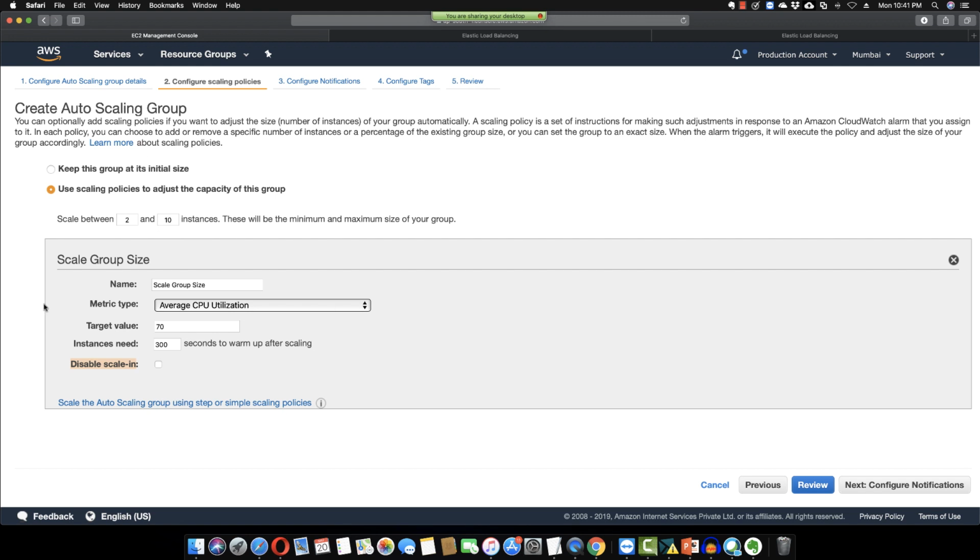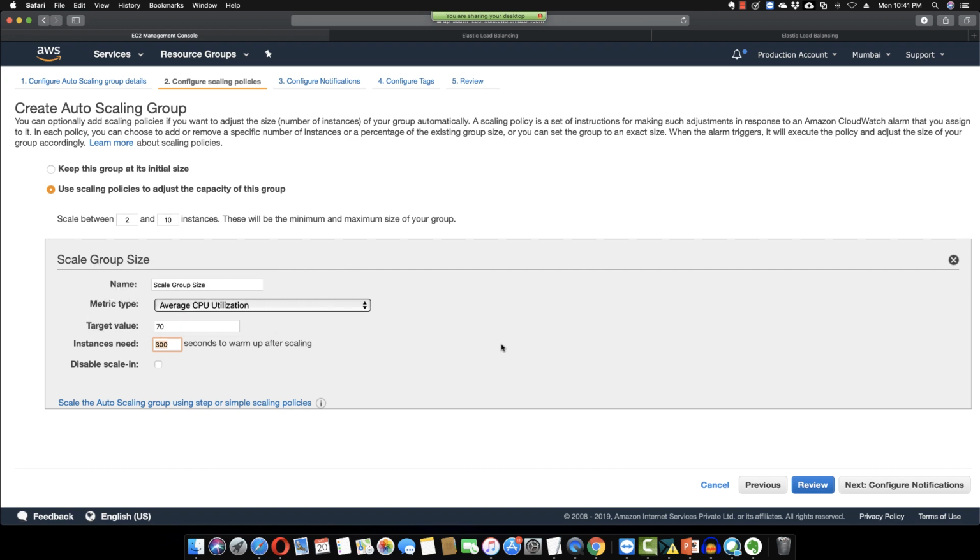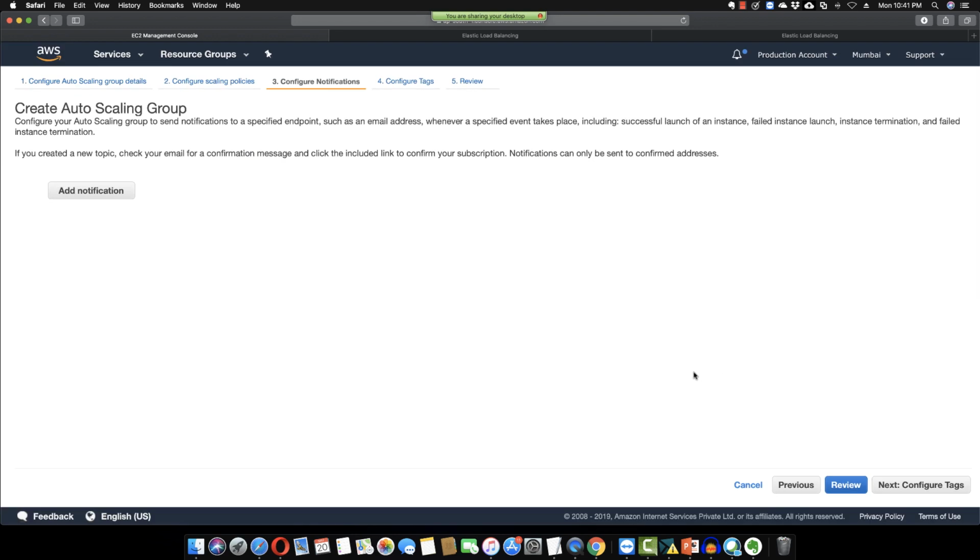So that's how we configure the target tracking policy. I set the minimum size and the maximum size, so it will oscillate between 2 and 10 instances. The metric type is average CPU usage, value 70%, and 300 seconds for the instances to warm up. Fine. I click on configure notifications.